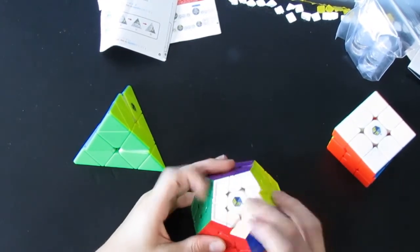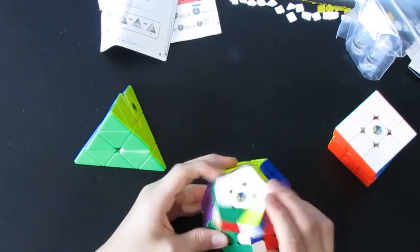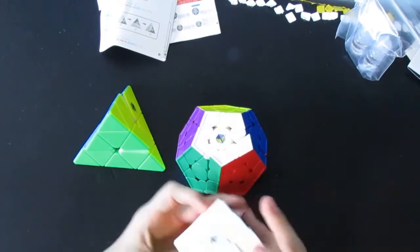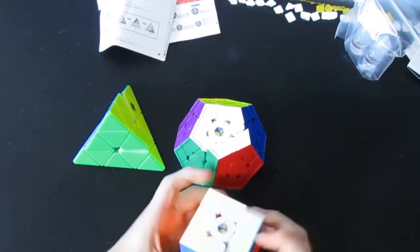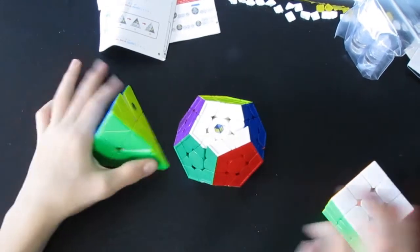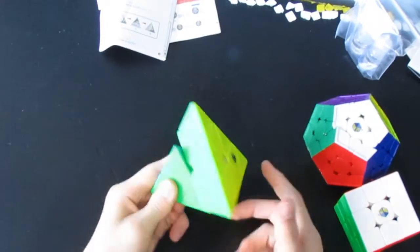YouTube. Anyway, I think this Megaminx could have main potential with some setting up. This 3x3 is definitely going to be a main after setting up. And this Pyraminx is not going to be a main, but it's really nice to have.